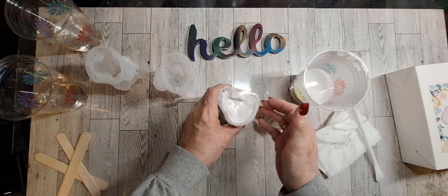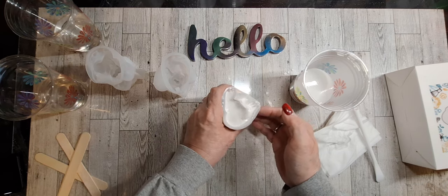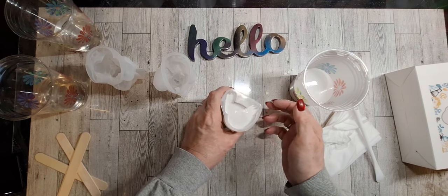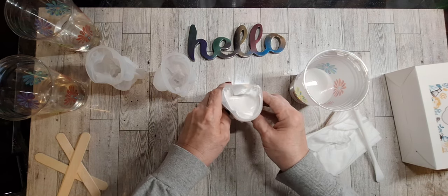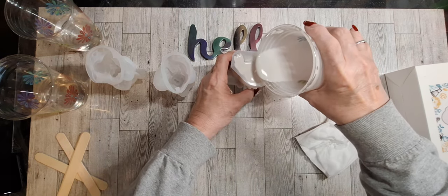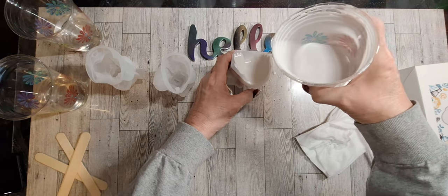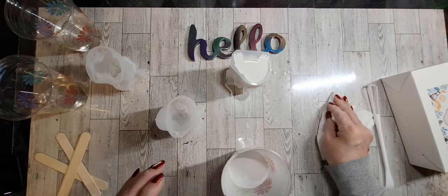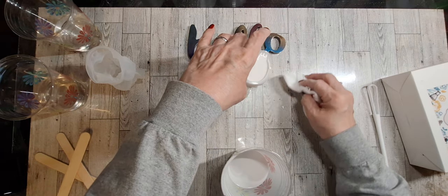I'm not filling it up all the way yet because I want to shake it, see if I can't get those air bubbles out, because there are a lot of details in this mold, so I just want to make sure. Okay. And once I've got that done enough, I'm going to fill this up all the way. And then we're going to start on the next one. I'm going to try not to move that.